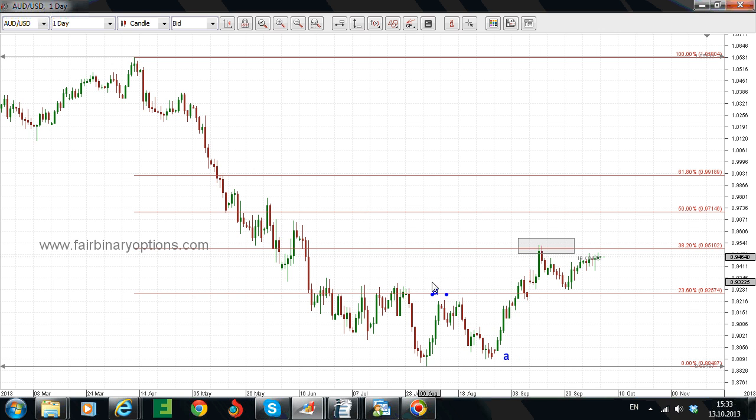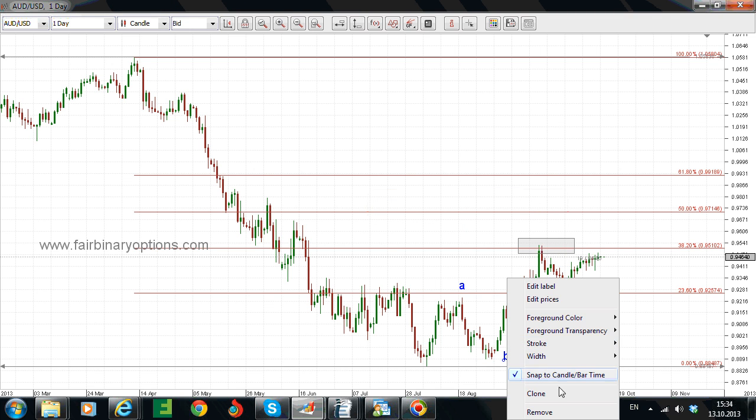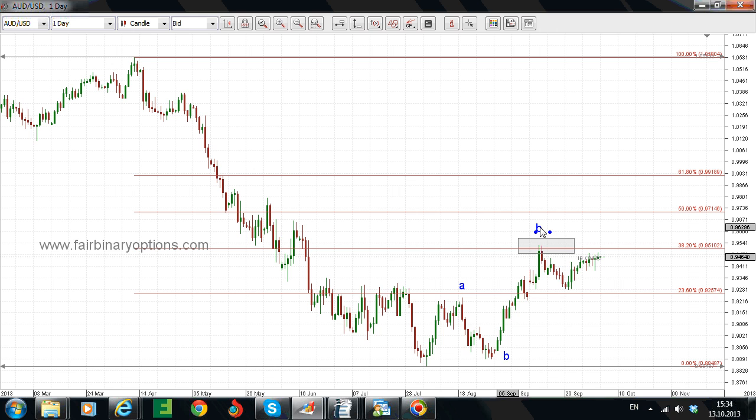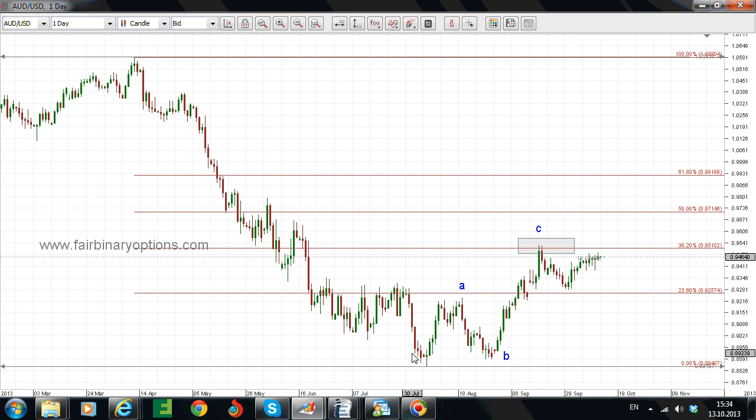This B wave to the downside seems to come in the form of a zigzag, so 3, 3, and then an impulsive move to the upside for the C wave, so A, B, C, and this normally should be called a flat. Well, because we have an A, B, C structure to the upside, and the B wave here retraces more than 61.8 of wave A. Regardless if wave A is done here or here, it doesn't really matter.